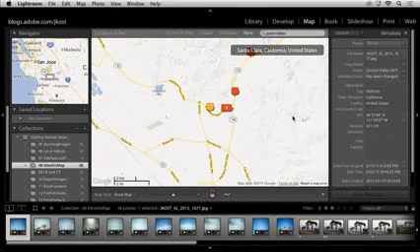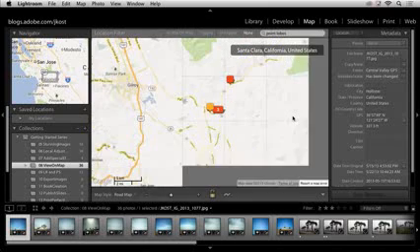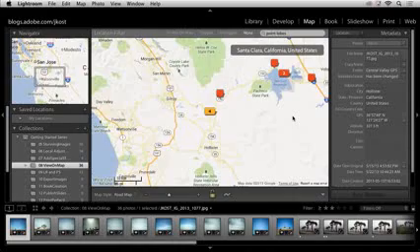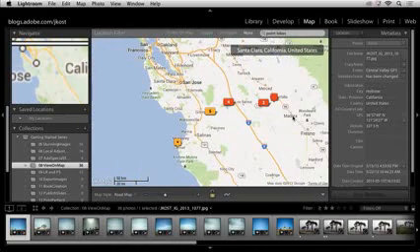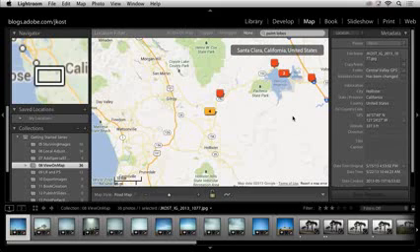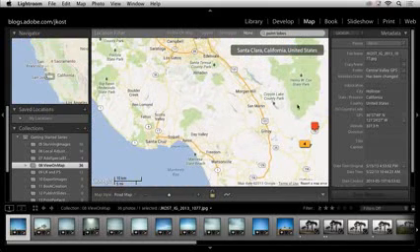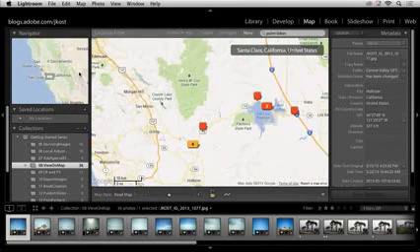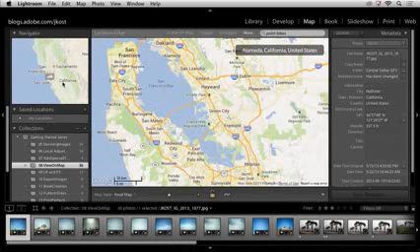All right, how do we zoom in and out? It's very easy. There's no keyboard modifier necessary. We can simply tap the minus key to zoom out on our map, or tap the plus key to zoom in on the map. If I want to move around the map, I can either click and drag here in the large area, or of course I could use my navigator to quickly move larger distances.